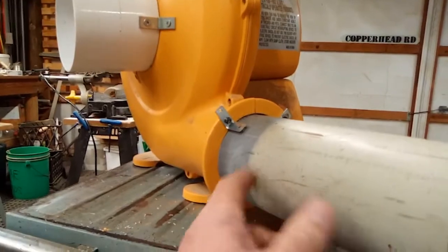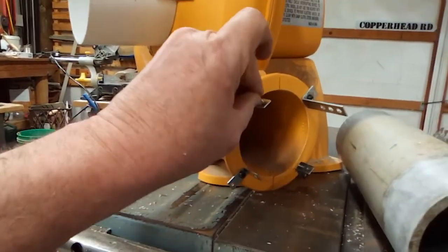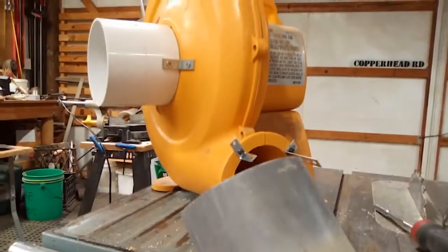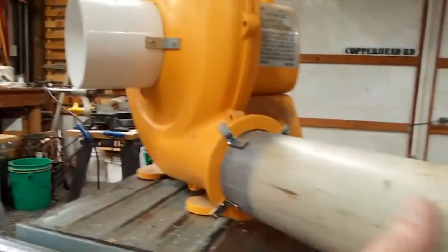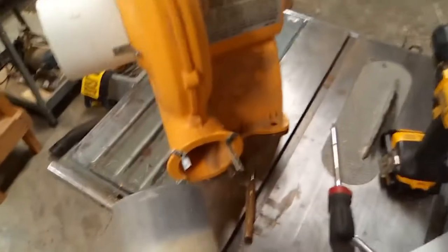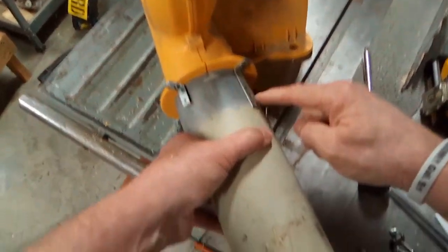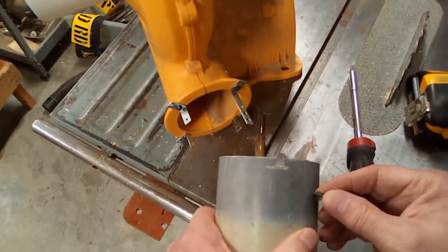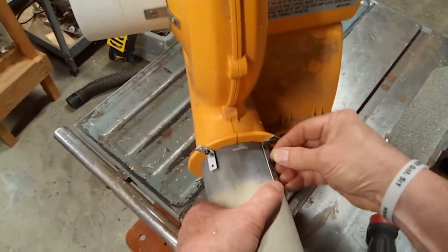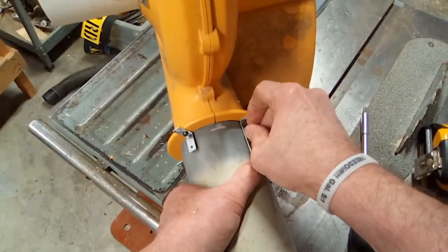So I think I'm going to need to drill these holes out here because they're a little bit small. But before I do that, I'm going to go ahead and mark and drill the smaller size holes for the screws. All right, had my camera in the wrong position. I've gone ahead and put it here and marked the hole for the screw right here, so I can hold it in place with one. I think that's too small a hole for that screw. Anyway, let's try it for this one.